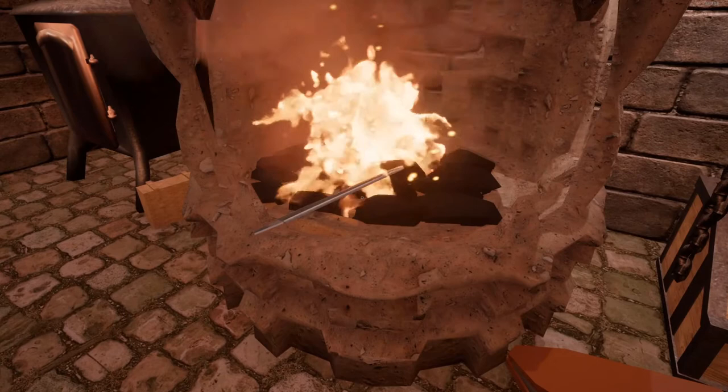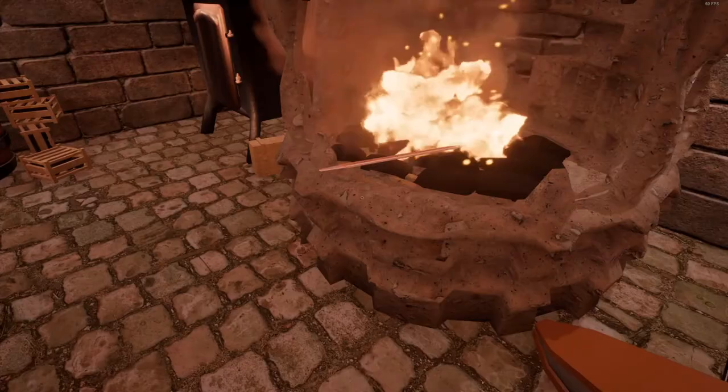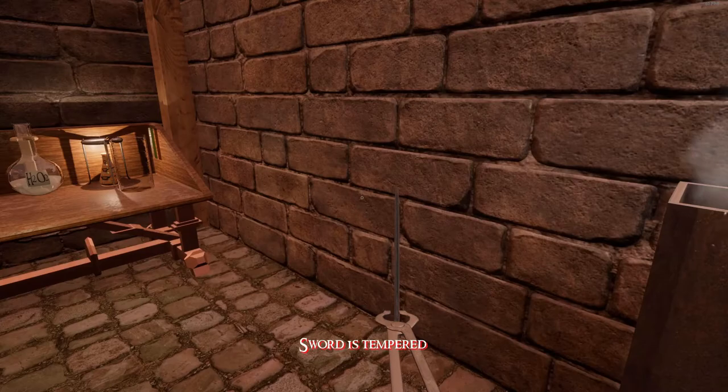All right, guys, we're going to wait till this heats up, and I will be right back with the warmed-up sword. All right, guys, we're back. Our sword is nice and cherry for us. Let's temper it. All right, wait till the flames go out. Same old drill. Come on, flames. There we go. Sword is tempered. I guess we should officially cool it off.